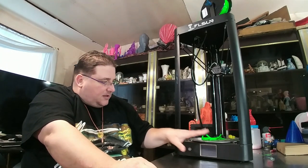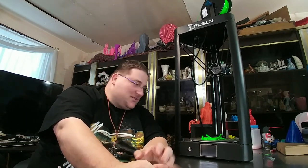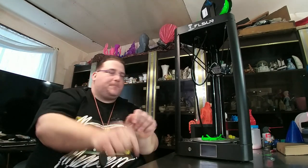It went along, it did its bed leveling. I then slapped on the Buildtak copy it comes with, the fake Buildtak, and it worked out of the box. A Delta printer that worked out of the box. I'll give him a pass on the wire because somebody goofed up at the factory. Somebody just had the wires in the crimping tool wrong and they went into the plug backwards. So it went 1 and 2 instead of 2 and 1.